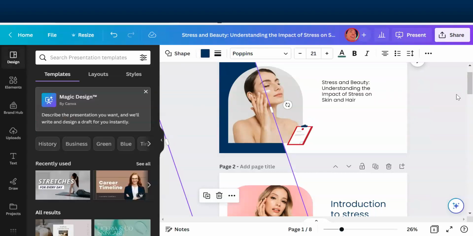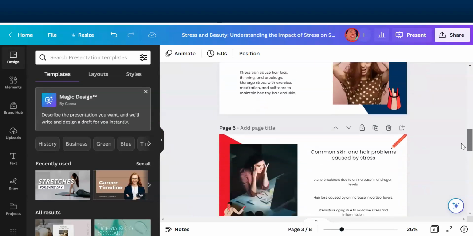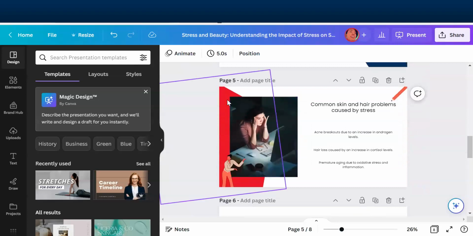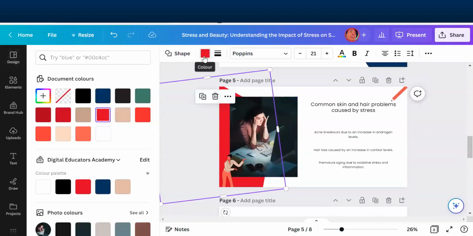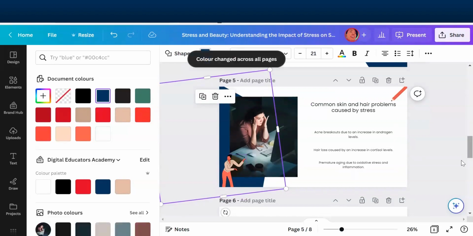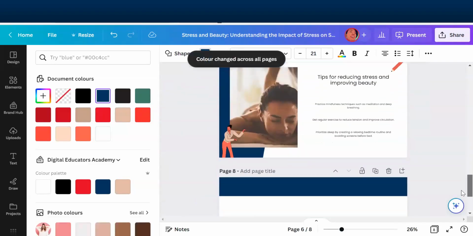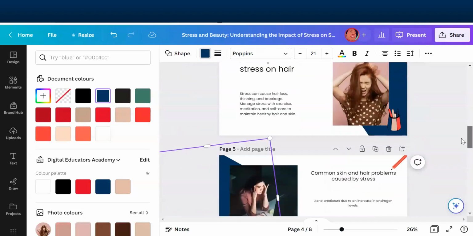But you can tell with the others, remember I saw some red I didn't like. So let's go down. There's a red here, and I don't want it to be red. I don't use red in my brand. So I can click on that element, go to color, and then change that. And then what that also does is change anything else that appears red in that element. So I'm going to click all. So now again, I don't have to do it one by one. So all the red elements have been removed as well.